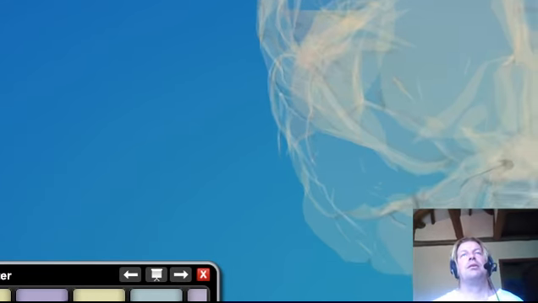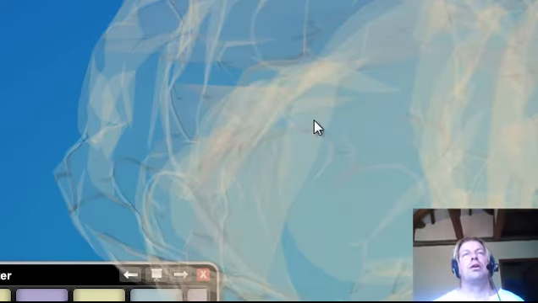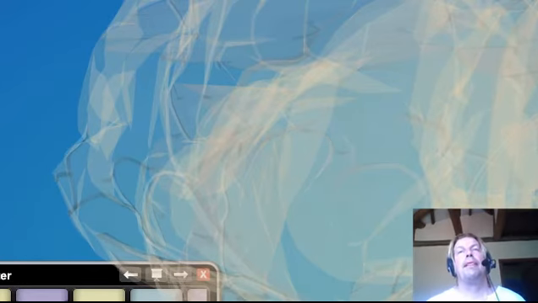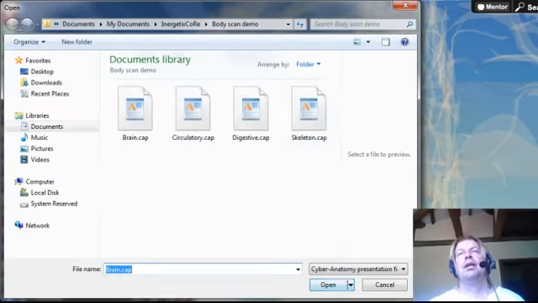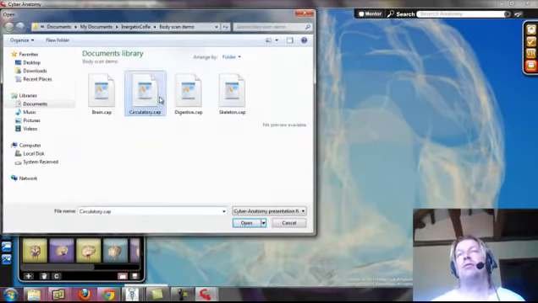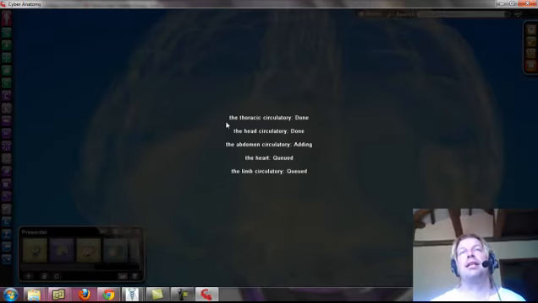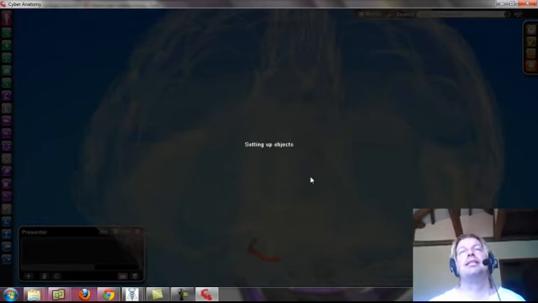Then let's look at another thing I've set up here, the circulatory. Again you don't have to do anything but have Core do the scan, and it selects the first object by default, but you can select any number. You see here it's the same artery, but from a circulatory system point of view.